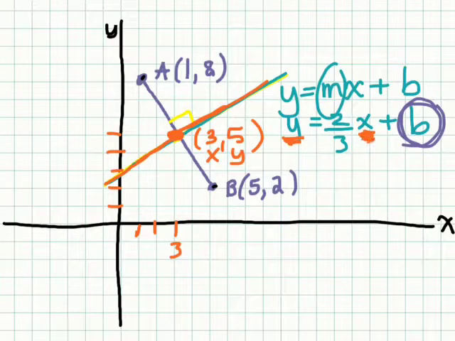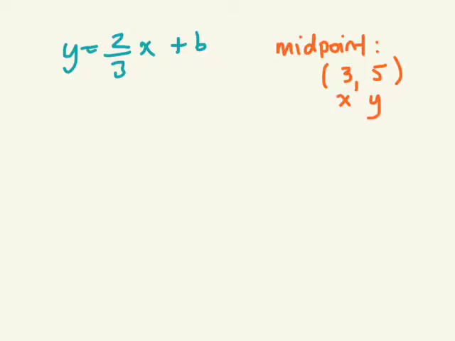So now I can use that coordinate, use the slope which we found, and find b, because I need to come up with the equation. We're trying to come up with the equation of the perpendicular bisector. We know y is 5, so let's replace y with the number 5. x is 3. Now, when you're multiplying a whole number by a fraction, how do I rewrite this as a fraction? Thank you. You did not do this properly on your test, some of you.